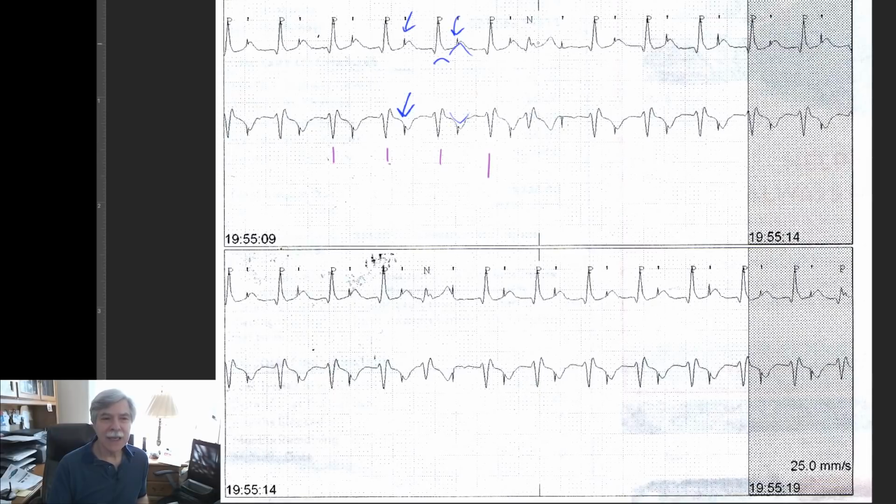But what's interesting is that here's another one of those PVCs, and you notice that this spike sort of lands on the interval after the T wave. And it's followed by what? By a P wave. So these are actually atrial pacing spikes because there's a P wave following them. And the P wave is followed by a normal QRS. And then you have another spike here, which seems to be followed by a QRS. So these are atrial pacing spikes.